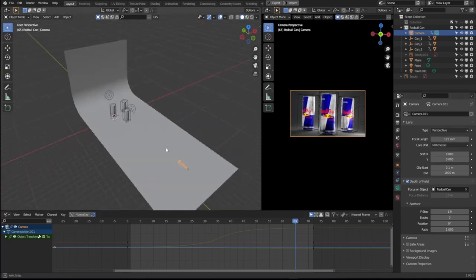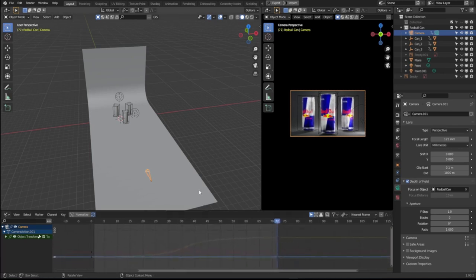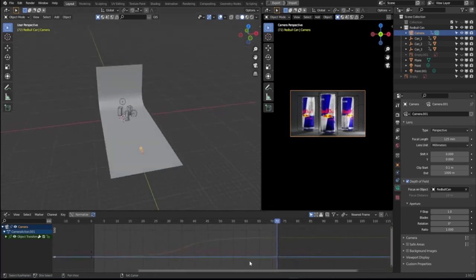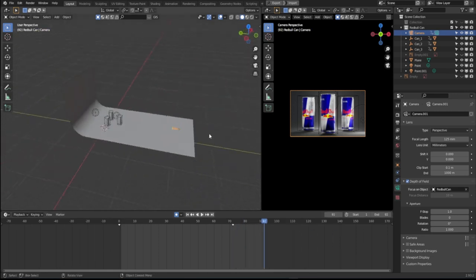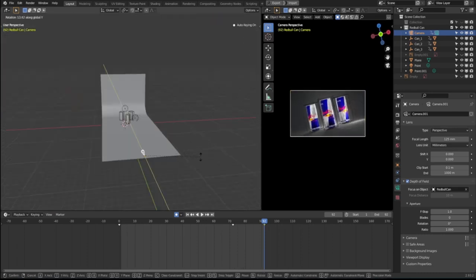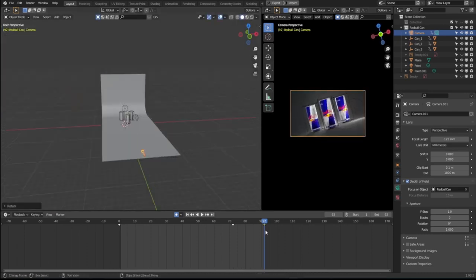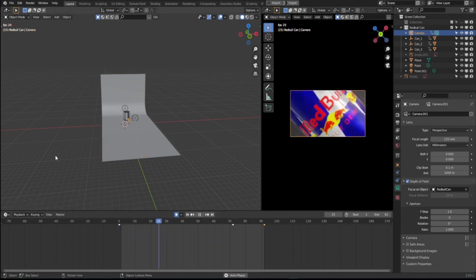That's basically shot 1 complete. What I'm going to do, however, is create that extra little twist at the end. To do so, we're going to need some more frames to animate with. So I'm just going to bump this up to 120. Don't think we're going to need all of that frame animation. I'm just going to pull this to frame 92, and I'm going to animate the camera zooming out just a tad bit more and also rotating just a tad bit more for that dynamic look. So now when we play this animation, it's going to look something like this.